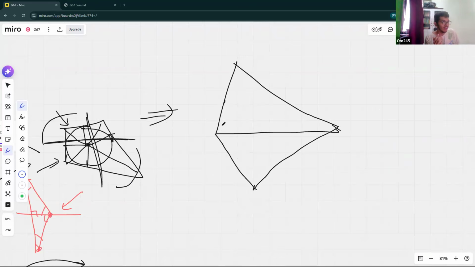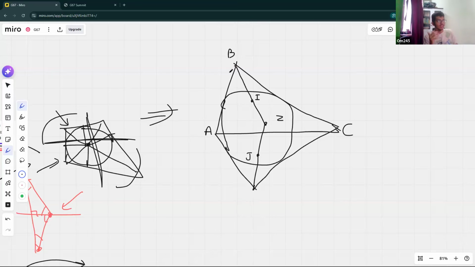So suppose we have the quadrilateral with an incircle and all the conditions, okay? And we have this incircle I, incircle J, and these two meet at Z, which is the incenter of the quadrilateral. Now we have this is cyclic. What I'm saying is, suppose a quadrilateral has incircle Z.